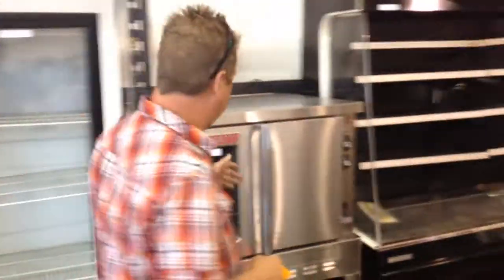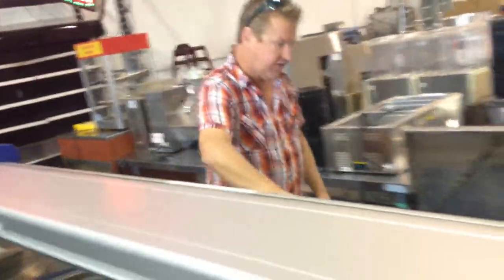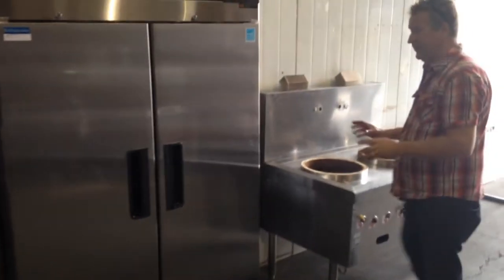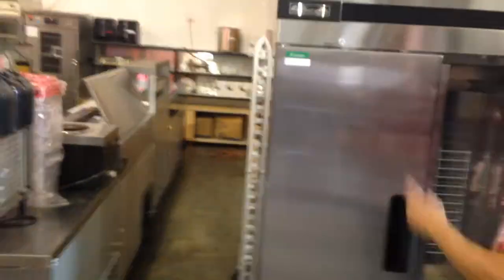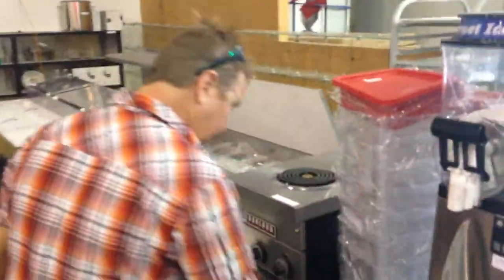Look at this Blodget — this is a gas convection oven, brand new. Don't tell anybody we're selling it here — we get in trouble all the time. We've got a pressure cooker here. A nice gelato case with a pot and a double unit over here. We've got a two-hole wok over here. We usually don't take these in, but this is an absolutely nice gorgeous size Tudor brand new cooler and freezer — these are Blue Air, top quality units.